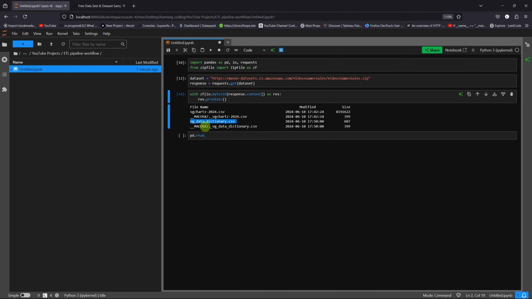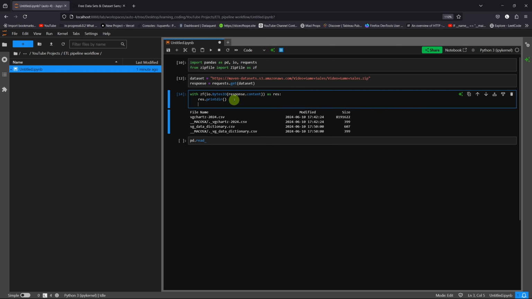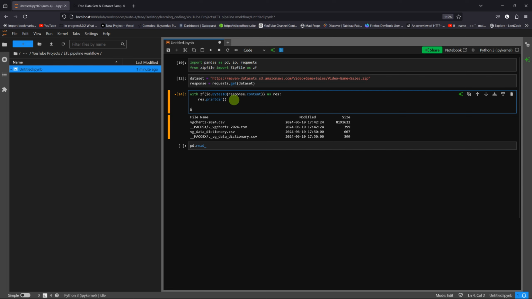The next thing we can do, inside this with command, is say with, oh no, small letter, with res.open. And what are we opening? I'm going to open the name of the file I want to open, which is this one here.